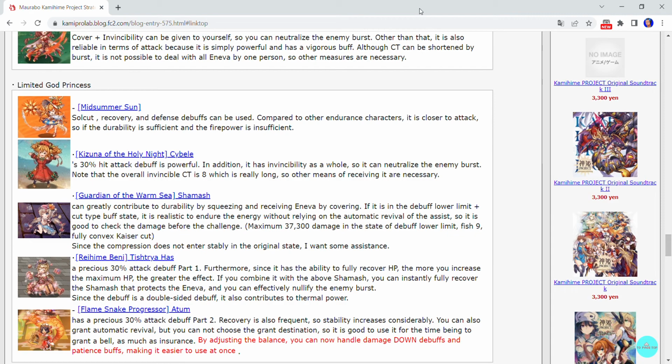Another limited character that is extraordinarily great for this, and I suggest you get her if you really want to take this fight seriously, Fire Shamash. She is extraordinarily good at cover because of the fact that she can also have an auto revive. If you do things properly, she is unkillable. So keep that in mind.